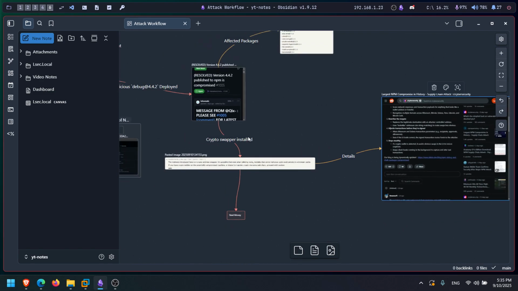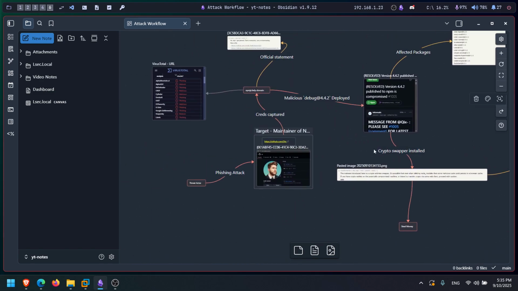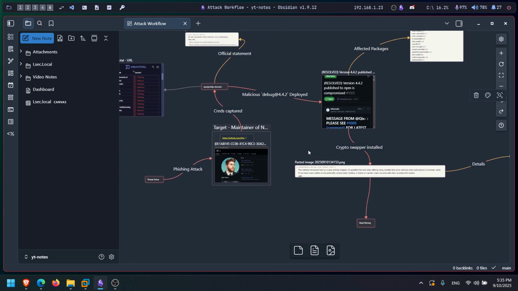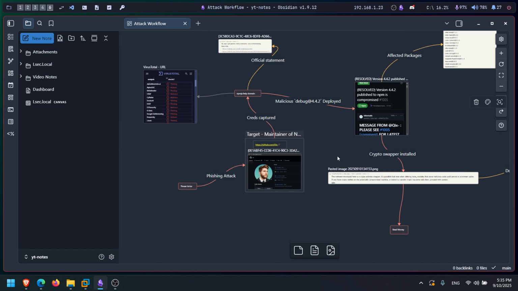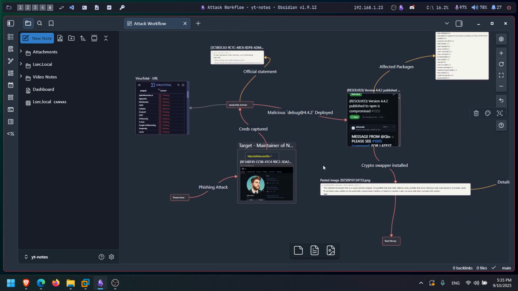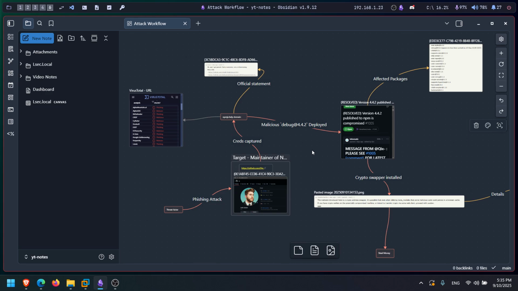And let's summarize. This is the whole attack path scenario for this huge NPM hack, which turned out to compromise millions of devices. Of course, there can be a lot in each step. You can dig yourself into each single step, but this is the high-level overview of this attack. Now, as a summary, I can say that you have to be extremely careful because, as mentioned several times, no matter if you're an IT guy, no matter if you're a security guy, you can be phished. No one is safe.